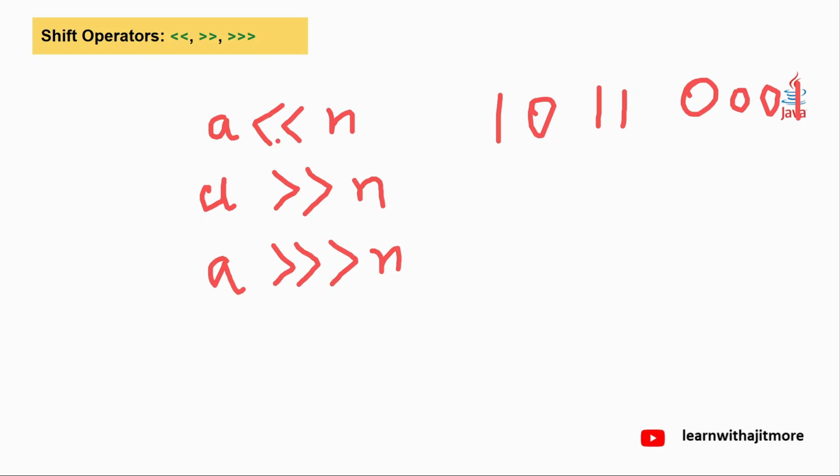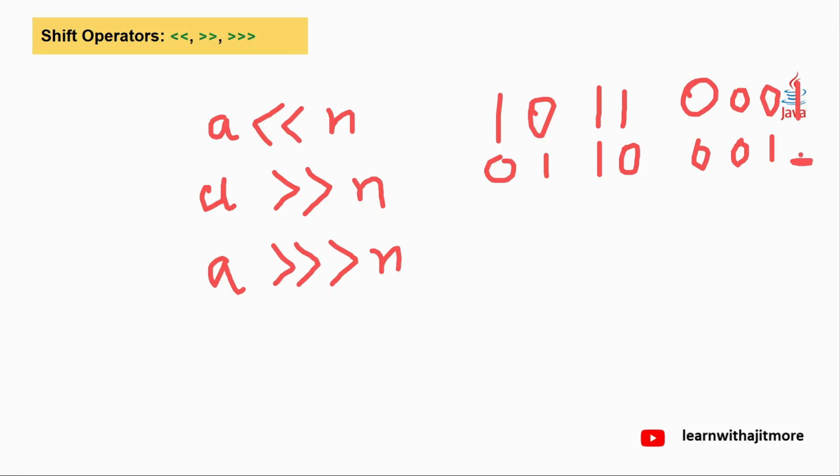We will see. In the first case, just remember it is going to shift left side. So suppose we are shifting left side. 1 goes out. Here what will come? 0. Here 1. Here 1. Here 0. Again 0. Again 0. Then 1. Now the question is what will come in the LSB? All these are shifted, the MSB is gone out, the second last bit has come in the last bit.